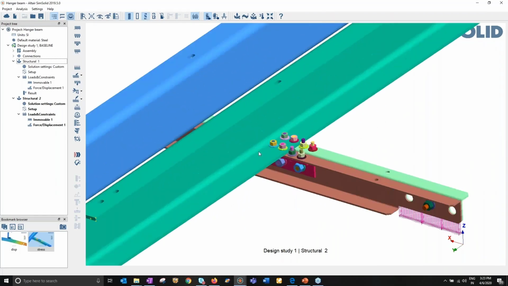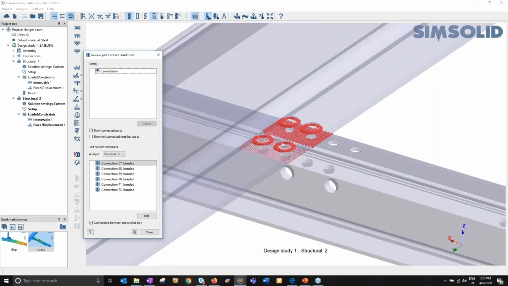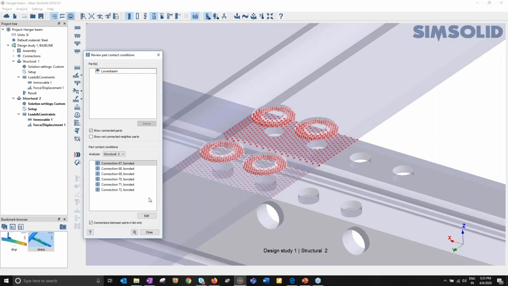The only difference is that I'll go to this part and change the contacts of this part to nonlinear. Now it is bonded. I will make it separating. But for that I have to find out which contact I am interested in. This is definitely one. These washers and nut and bolt I'm not going to change. What I want is this one and this one.